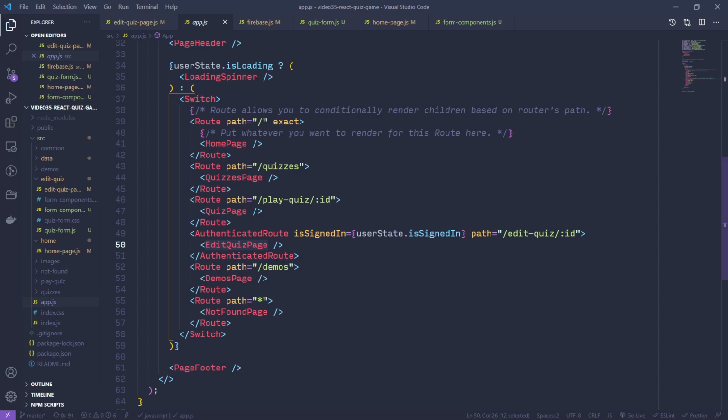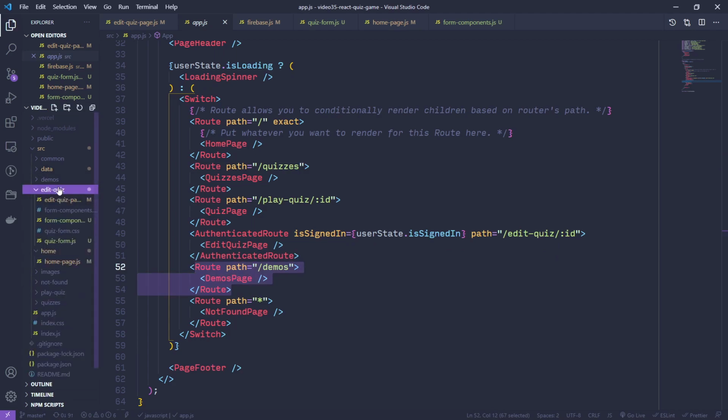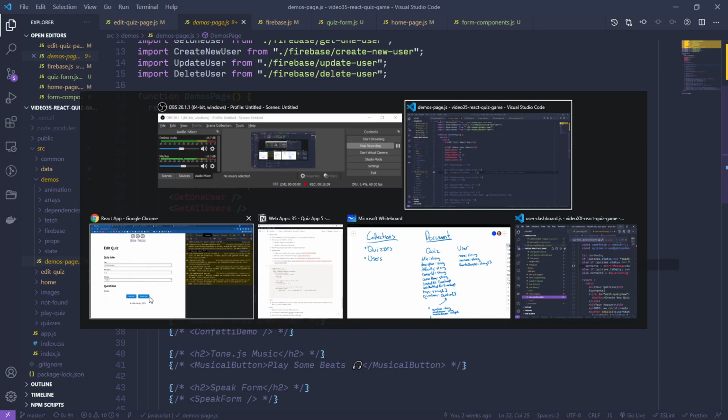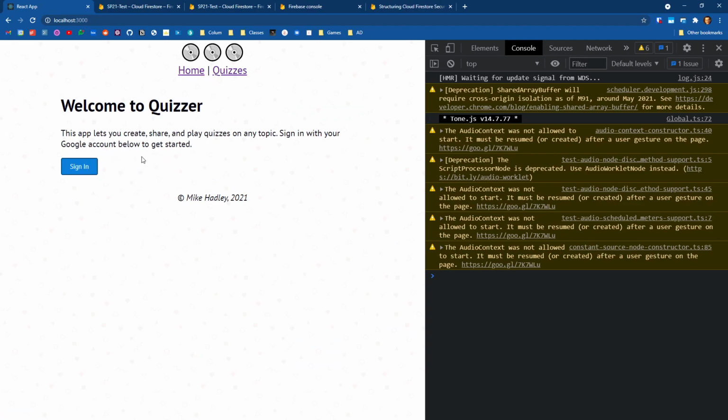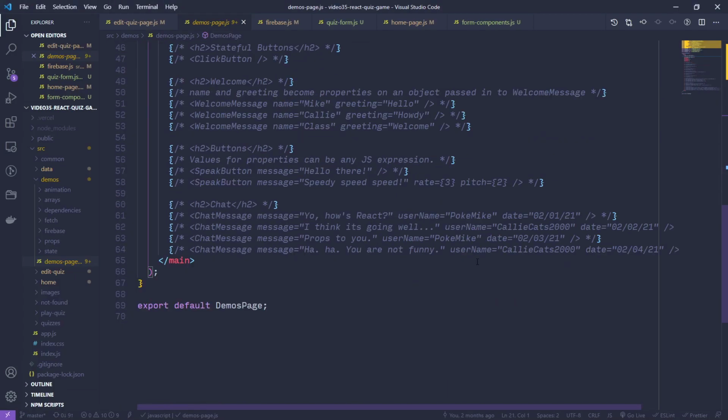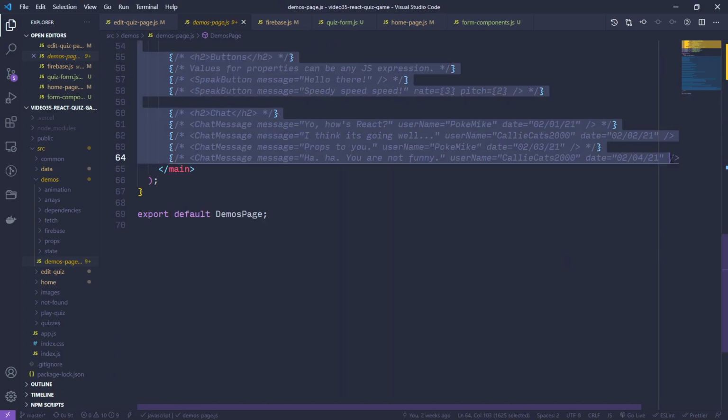So the best way for us to test that would be to not go through the flow of the edit user page, but to maybe use another test page like we had set up previously, that we have this demos route in our application that loads this internal demos page that we were using before. So if we want to test a logged out user, what I might do here is sign out, and then let's blow away the contents of the demo page.